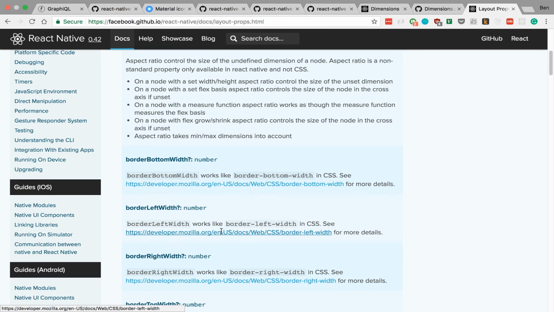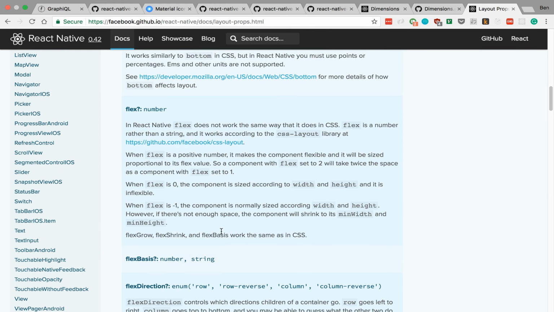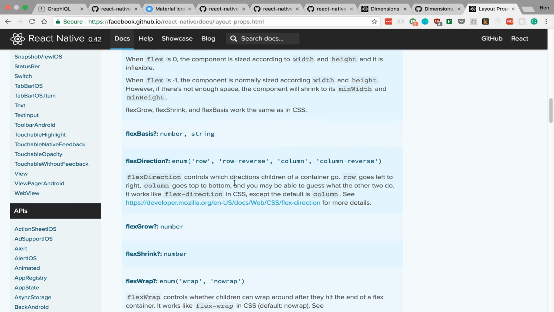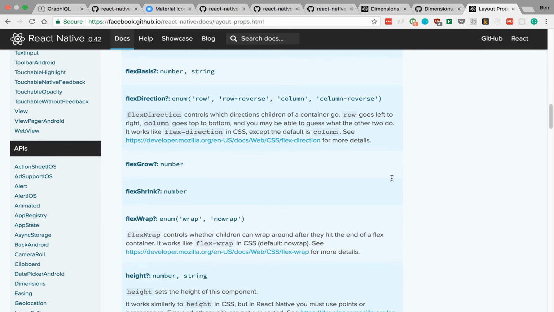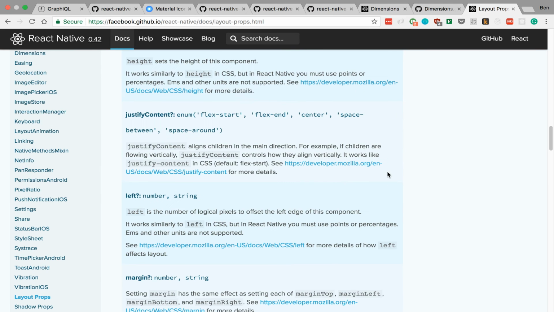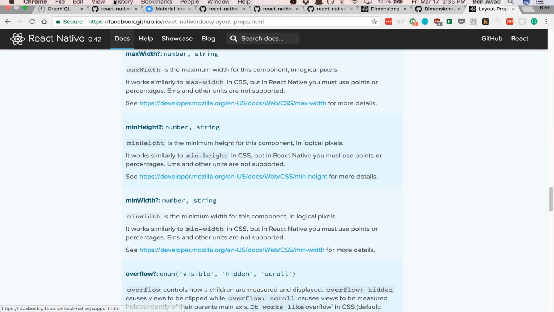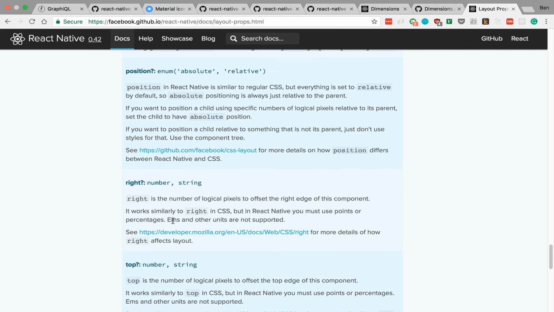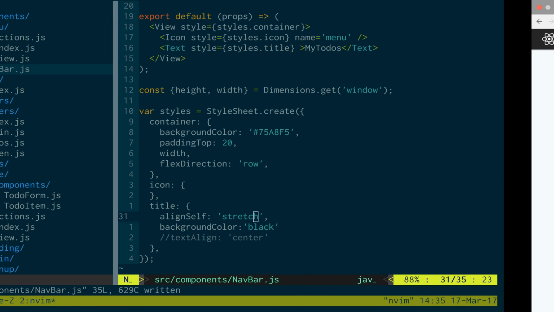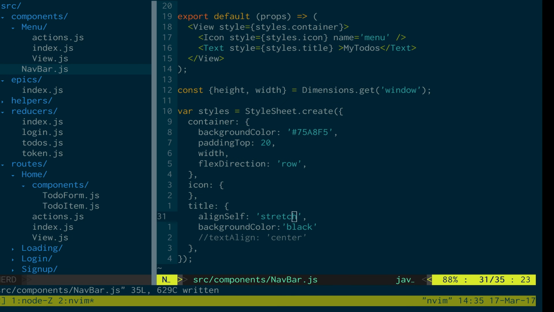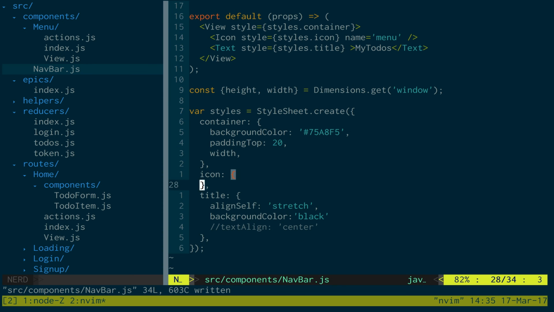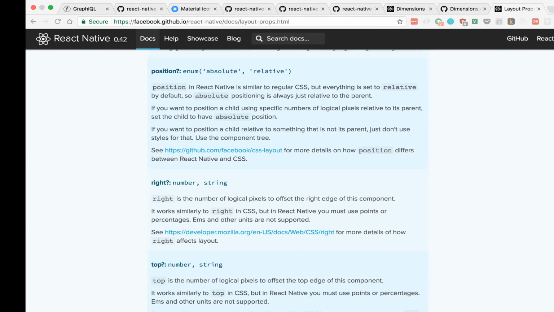Okay, that's not working. Row reverse, how does that? You know what? I actually just had a better idea. Why don't we just do these absolute? Because we know the width of the screen, we should just lay out these absolute. Okay, let's do that. I don't think this Flexbox is going to work for the type of layout that we want.